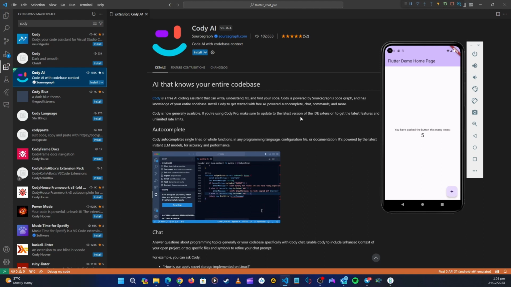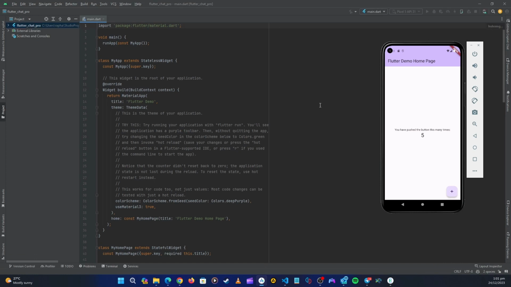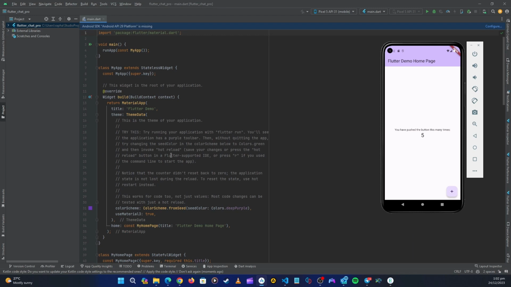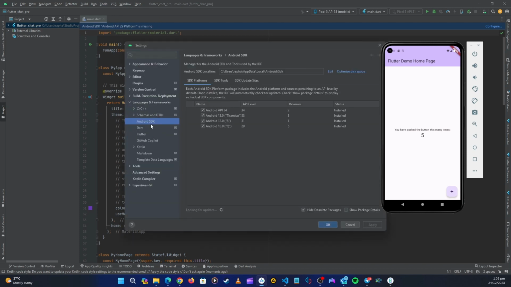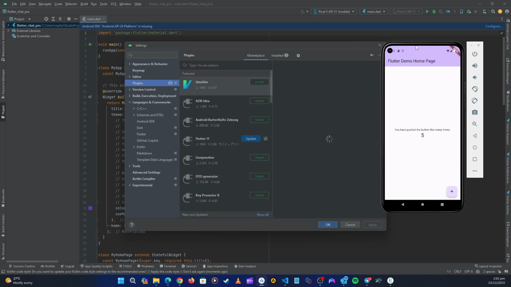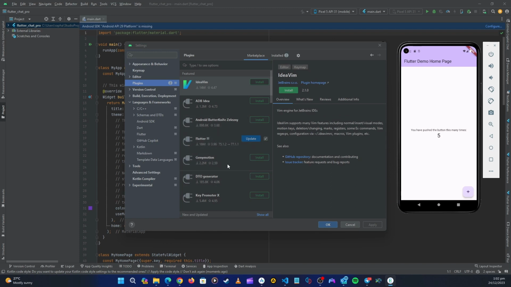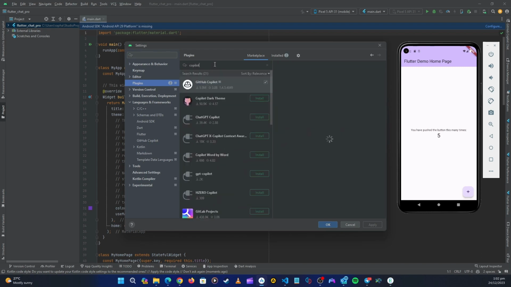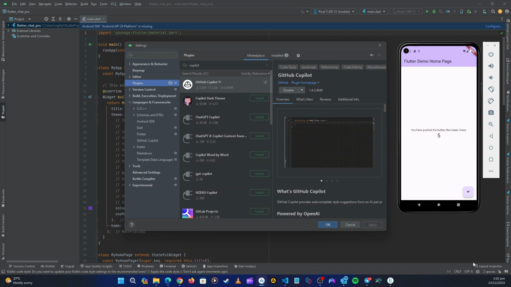Now let's open up Android Studio and see how we install Copilot. So I'm going to open it up here. Okay, Android Studio is open, and let's close that first. Once it's open, we are going to go to Tools and then SDK Manager, and then let's go to Plugins. We can move the emulator this side, and here is where we can search for plugins. For Copilot, we can come up here and search for Copilot. You can see here is Copilot, which is already installed in my case, that's why it's here.